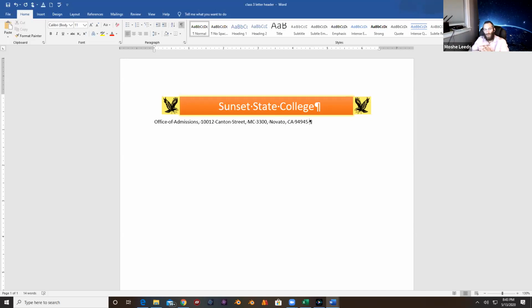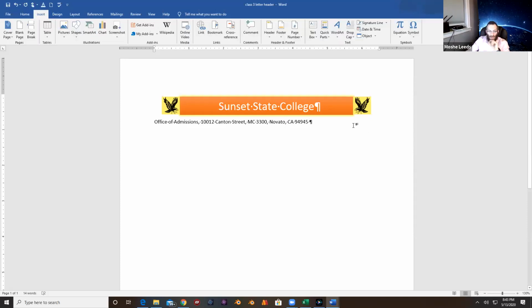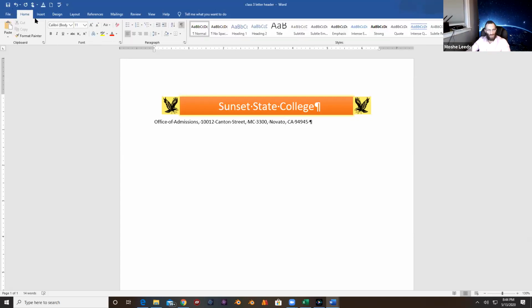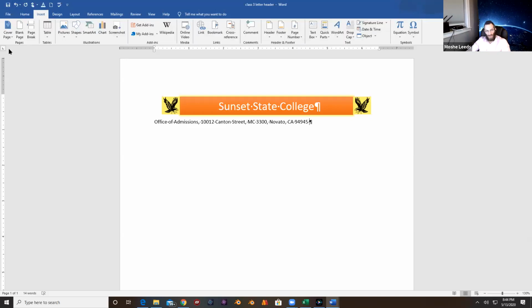Now we're going to learn a new, you know, sometimes you see these little fancy symbols that are put to add prestige to an address or to a title or whatever, just to make it look cool. So what we're going to do is we're going to go up to the top. So we were at home because we were busy typing. Now we're going to go to insert, all right, the insert tab, and we're going to go all the way to the end there where it has symbols, okay, the symbol tab, insert a symbol, and we're going to click on the bullet here, okay.